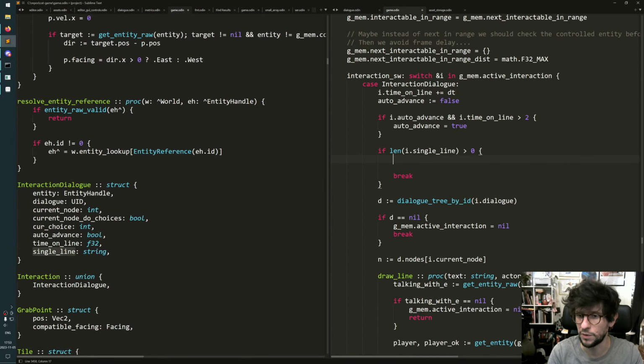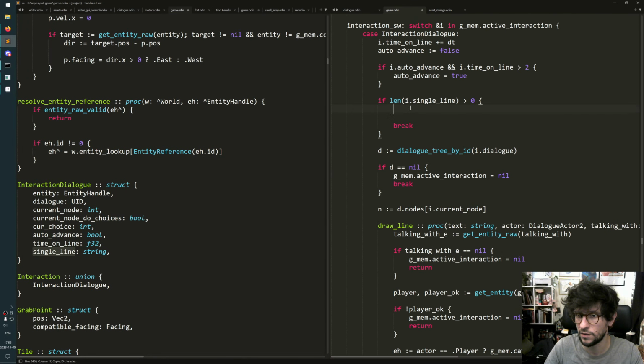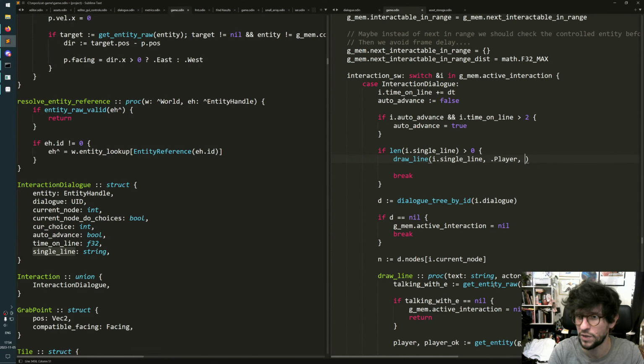The only thing I will do here is I will say draw line. I will say I.single line, and the person saying it will be the player, I think, currently. I'm talking with myself, essentially.